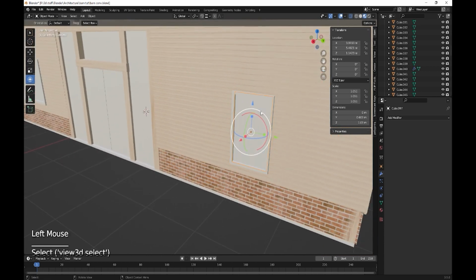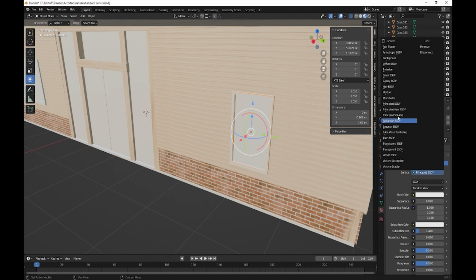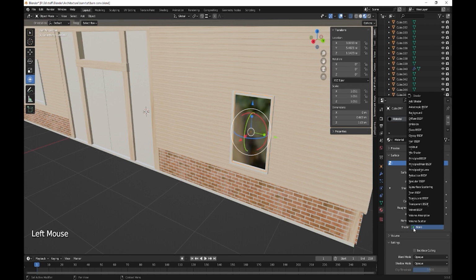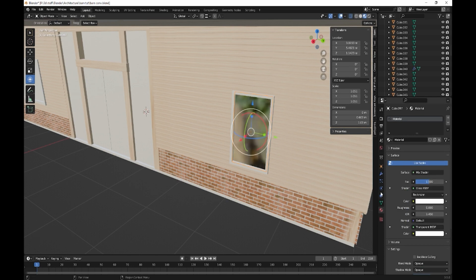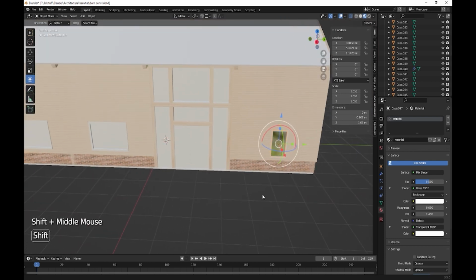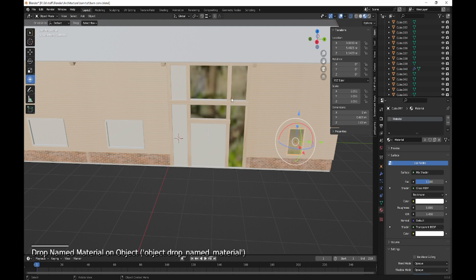As I say, if you want to do the glass, you can just select that, add material, new material, so we want to do a mix. We'll do glass and transparent, and then what we can do, now we've got that one, if you go to your little world material, we can just drag that across to everything that you want as a window, as the glass material.